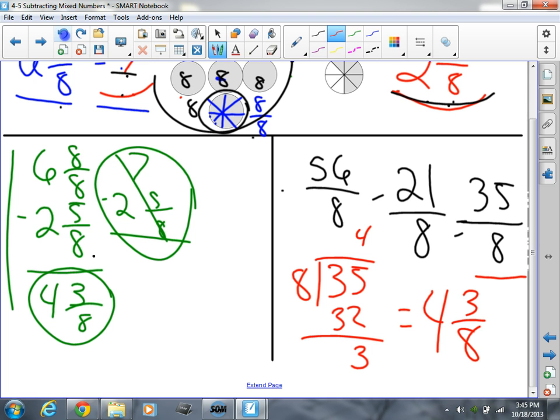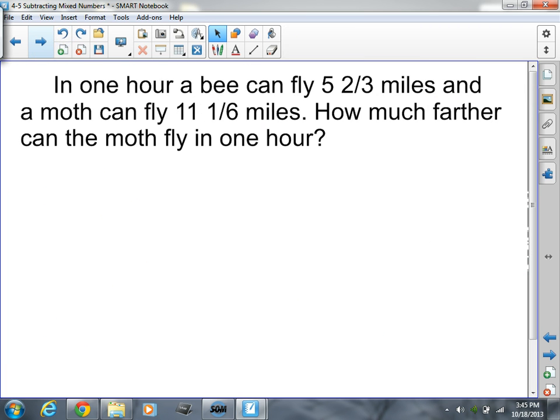So you see, I actually did it two different ways. I converted one whole into a fraction, or I could just do the whole thing and make them all improper fractions. So those are the two different ways we can do it. And I drew these lines to maybe help you distinguish between the two ways. It would be very wise to go back and watch this portion again and see how I do this. All right, we have one last question.